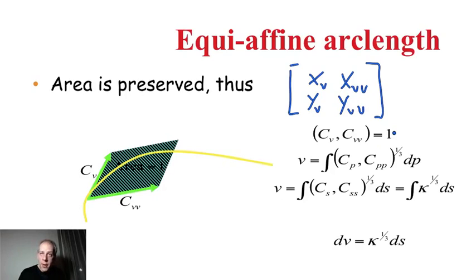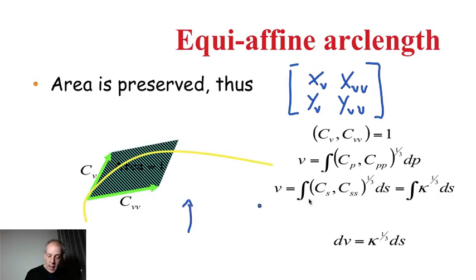I don't want to prove too many things to you, but any parametrization P will give a new parametrization that holds this property following this integral. That's a theorem. Just believe it for now. Now, in particular, I can take P equal to the Euclidean arc length. That's allowed. So I can put CS and CSS. Now, what are these two guys? This is unit length, okay?